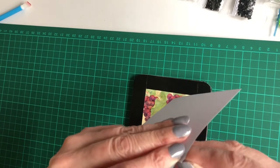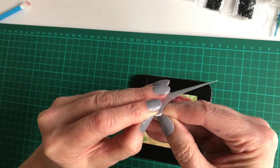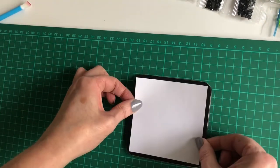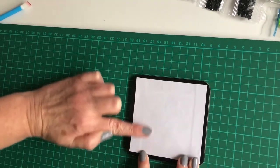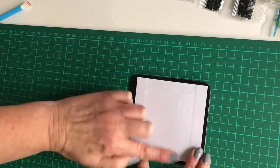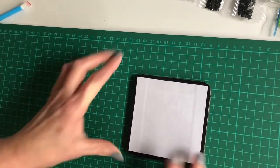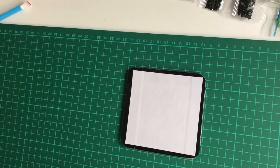Right, next I take off one side of this double-sided tape. And because it's a fairly small piece, I will take it all off at once. And then it drops down. Okay, we have now got the base ready for our diamond painting. Hooray! There we are. Are we ready to diamond paint? Yes, we are! Woo!